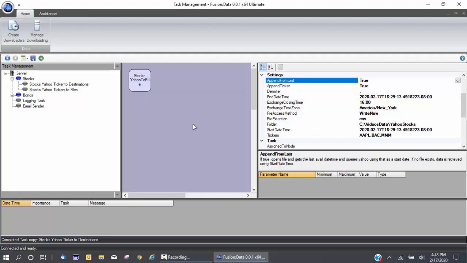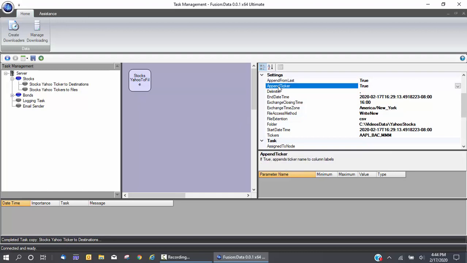That's useful for reducing bandwidth, but some data sources will charge you for the number of bits or bytes that you're downloading, transactions, messages they call them in some cases. And so you don't want to re-download the entire data set every day. Plus you might get revisions that you weren't aware of and cause your signals to change and things like that. So what we do is all the files will be appended to from the last date timestamp that's in there.